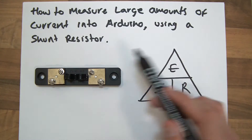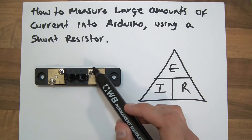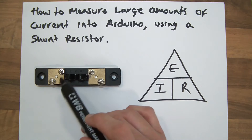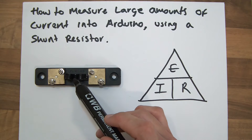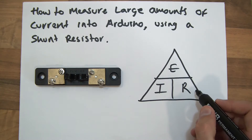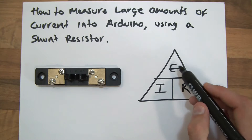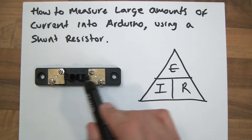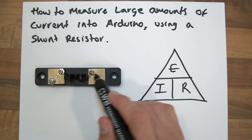So if we say we've got a 10 volt supply, and nine volts is dropped across the load and one volt is dropped across the shunt resistor, then we could potentially read one volt from one side and zero volts from the other side — and we'd know that the voltage dropped across this resistor is one volt. So why does that matter? Well, if we have a one volt drop and we know the resistance, then we can find out the current. One volt divided by one ohm is one amp — so if we had a voltage drop of one volt and the shunt was one ohm, we'd know that one amp is flowing through it.